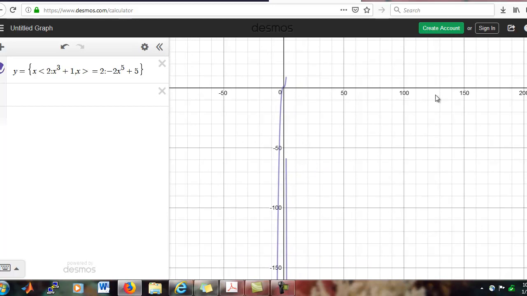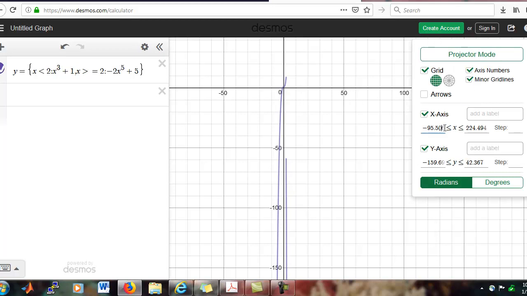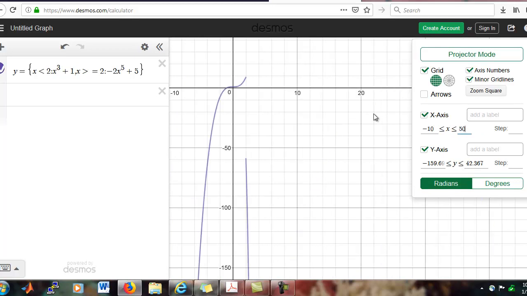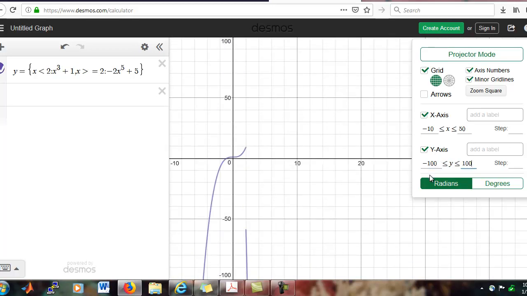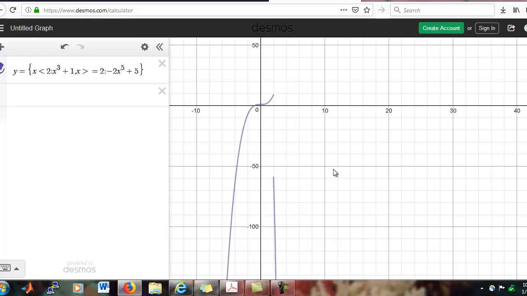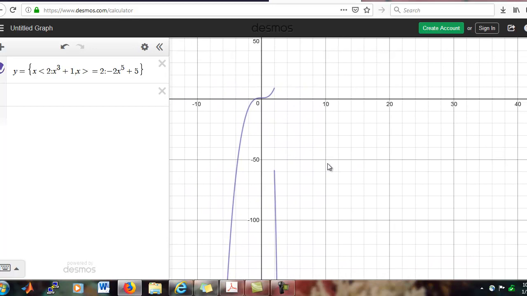One way to do that would be to click on this wrench over here. So maybe I want to choose a viewing window that goes x from -10 up through 50. So we'll go the x-axis, -10 up to 50. Okay, that's good. I can start to see more of the graph there. And maybe we'll go -100 to 100 or something like that, just to kind of center it a little bit. That looks reasonable. I can use my cursor and click and drag this thing around my screen, but I'm pretty happy with my graph at this point.